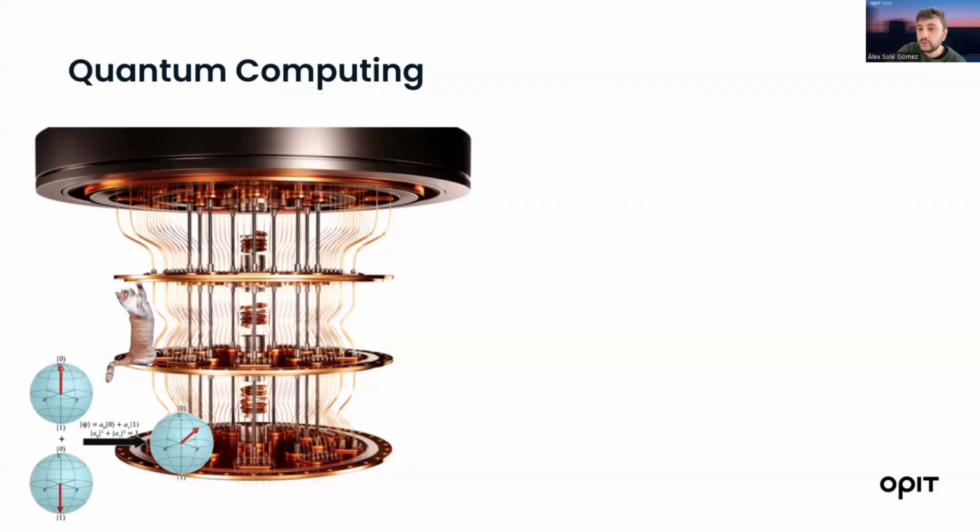Here, two spin states. You can have the spin up or the spin down, and you can say, okay, if the spin is up it's 0, and if it's down it's 1, or vice versa. But under certain conditions, this spin can be a combination of these two states. It's not either 0 or 1. And this can be really useful.